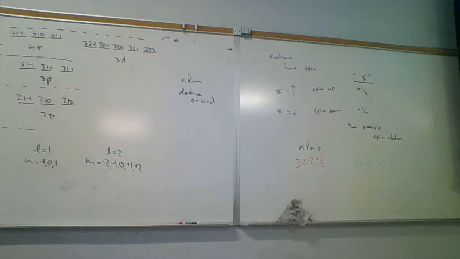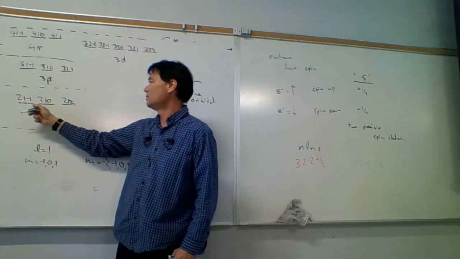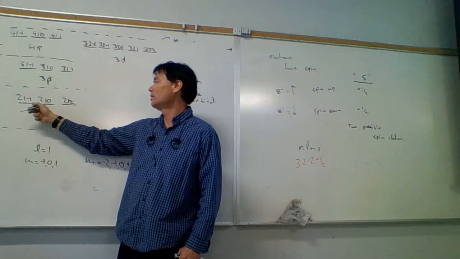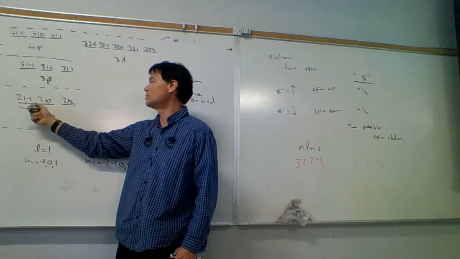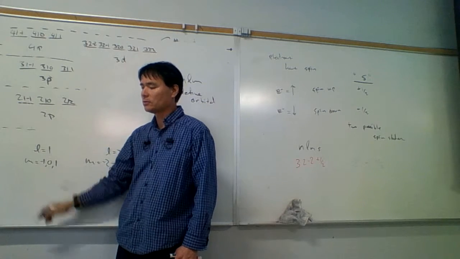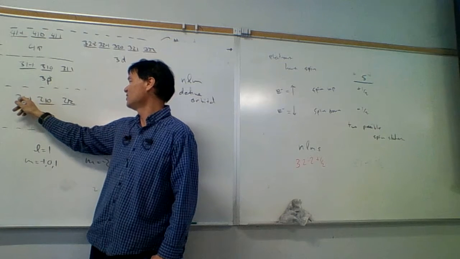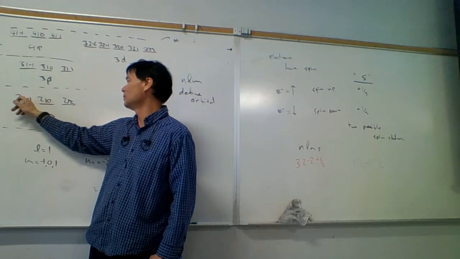Beryllium is 4 electrons. And then after beryllium comes boron with 5 electrons. Where should I put the 5th electron? What orbital should it occupy? Well, the 5th electron has to be promoted to the next orbital. Now these 3 orbitals have the exact same energy, so it doesn't matter which one of these 3 I put the 5th electron in. I could put it in any one of these 3, and I could put it spin up or spin down, it doesn't matter. But I'll just pick this left one and put it spin up.